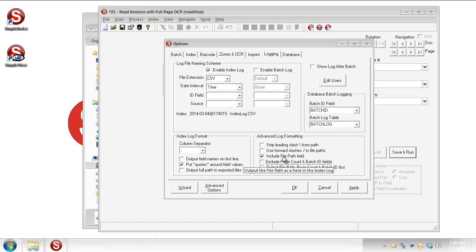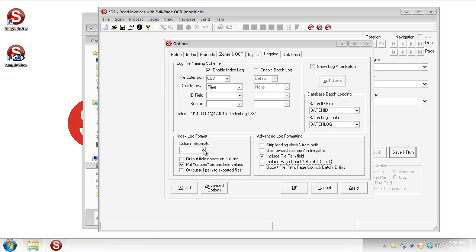And then we can also choose to turn off our file path. So if you just want straight up indexes, no file path information, no batch information, you can turn those options off right there. You did see that we had quotes around it before. We can choose to turn that off as well. Now we're going to open this next one up in Excel, so the quotes wouldn't be there anyway. It just uses it as a regular text value.